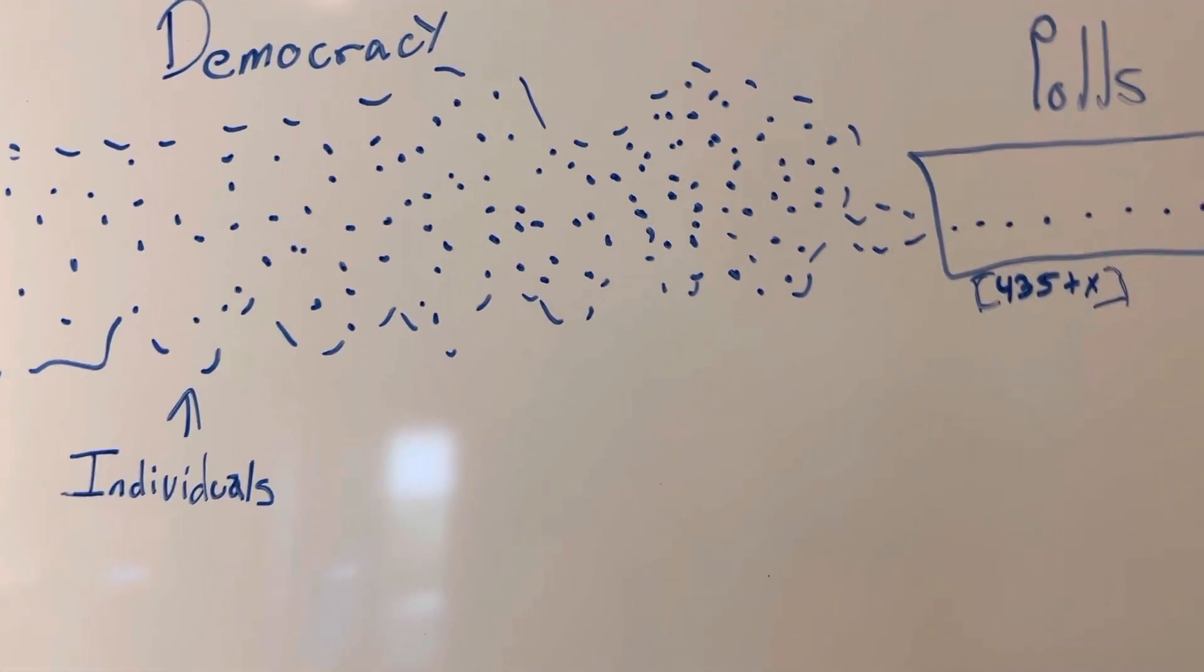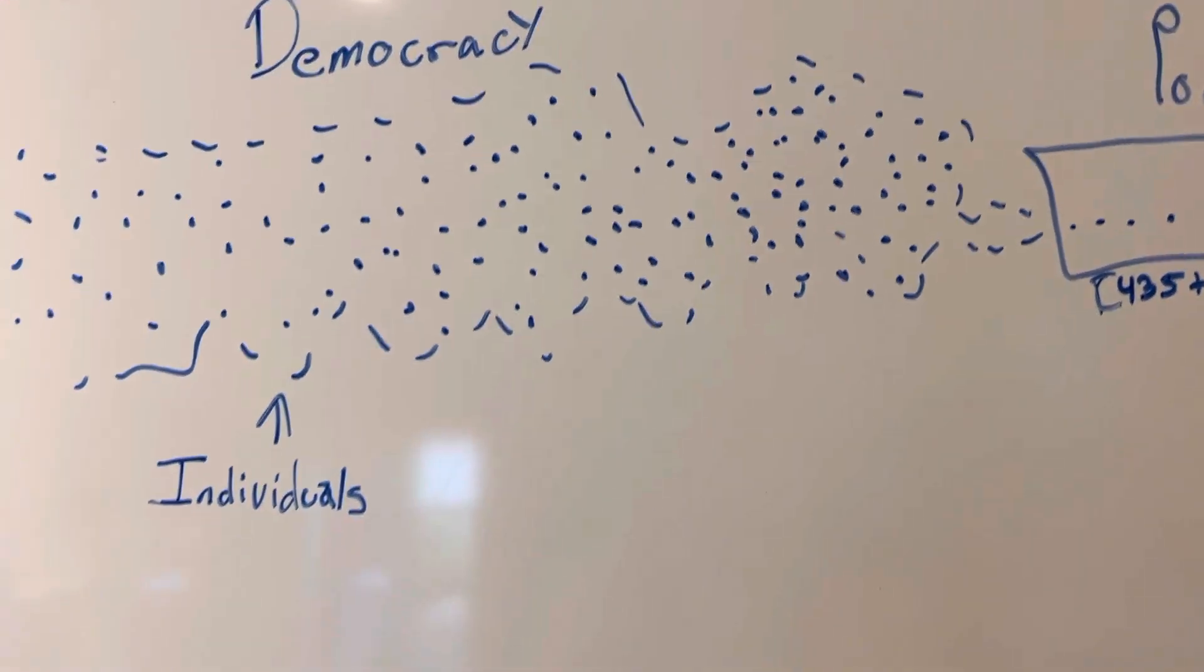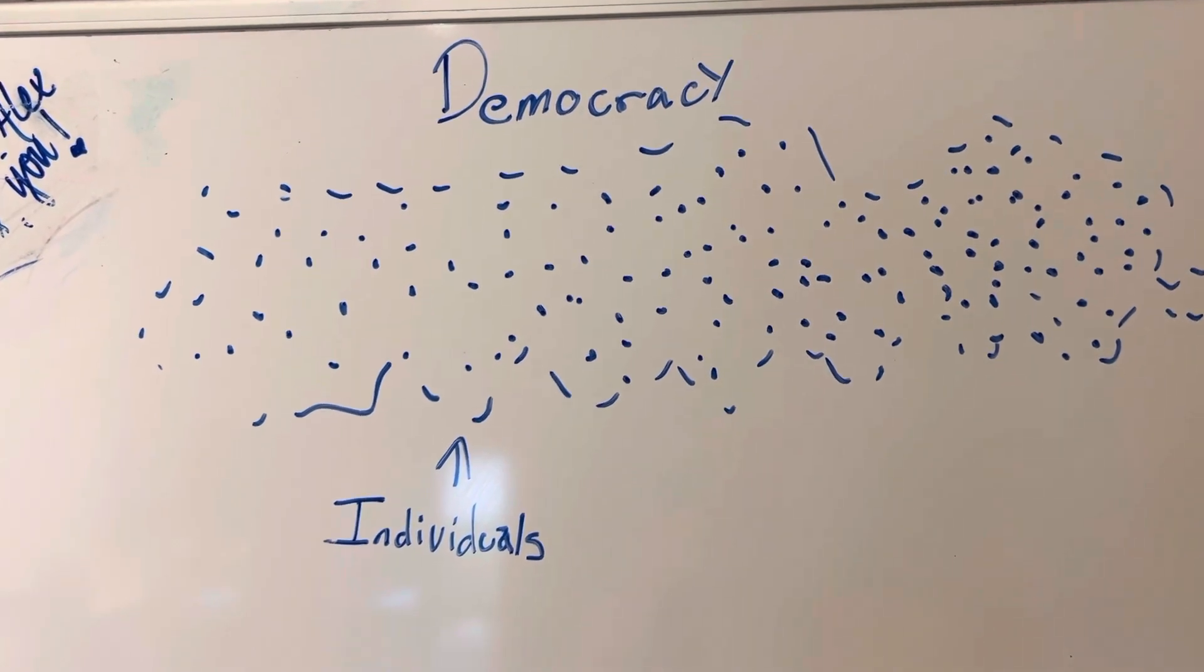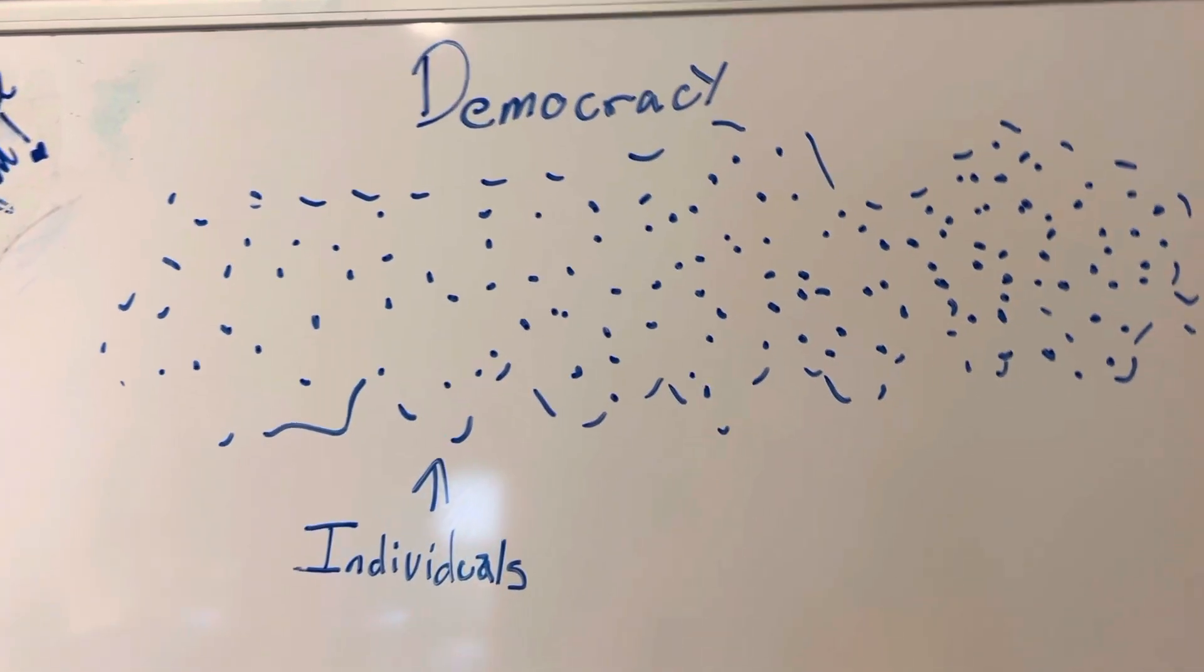The group is smarter than any individual in the group and while all people in the group have a say, including the fringe people, they don't really have a voice. They have their proportionate voice, which is what you want.